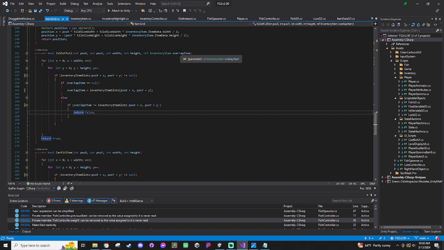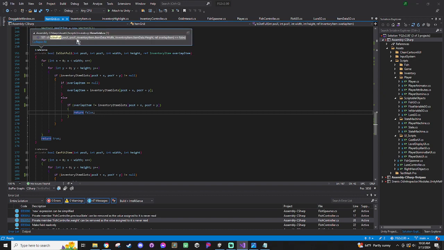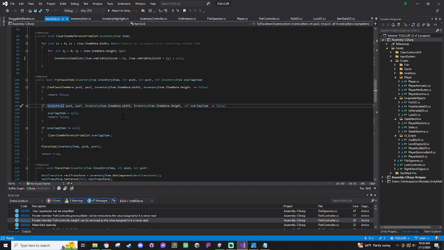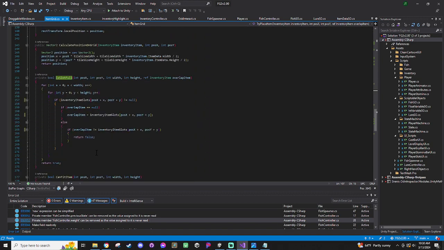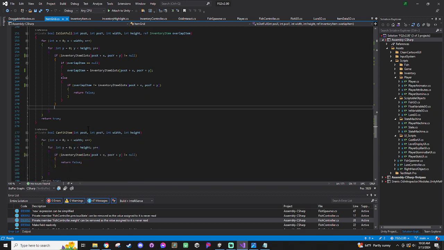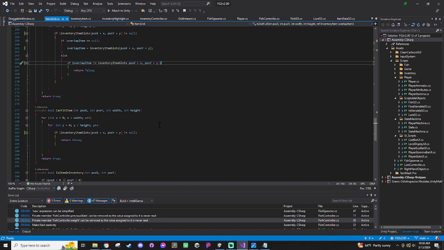Takes in a reference of an overlap item. Maybe I named these things weird. That's why it's being confusing to me. Anyway, this is checking if the slot is full in some way, for some reason.